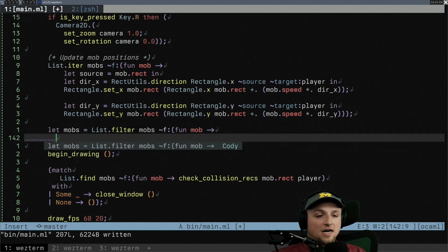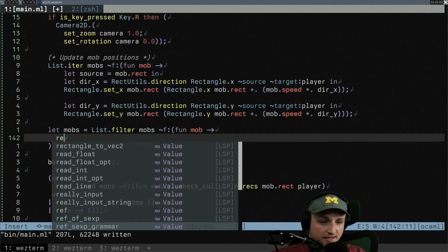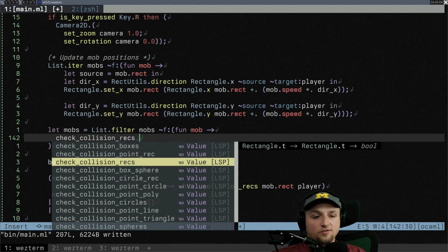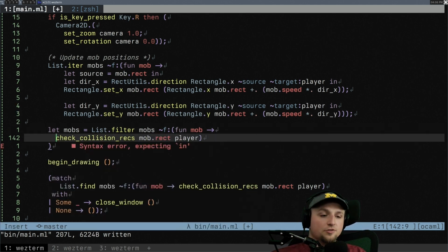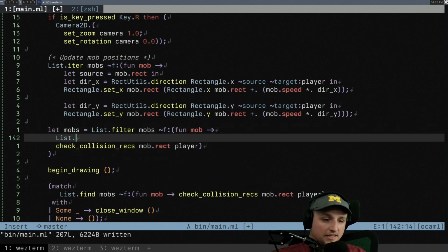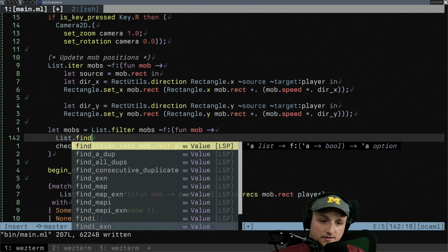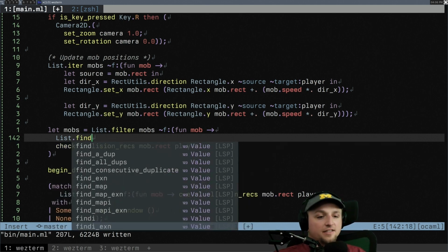F function mob. Mob.rect. We can say rectangle collision check collision rex mob.rect, and then let's do list dot find, or something like this. Find, is it find?